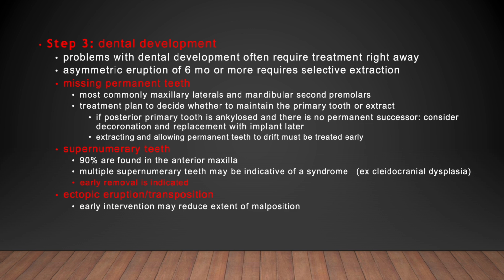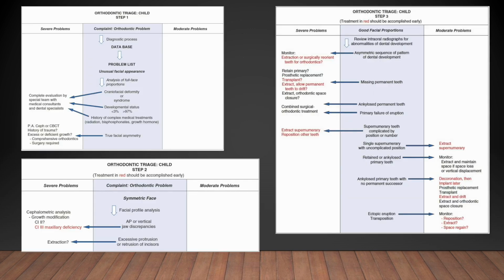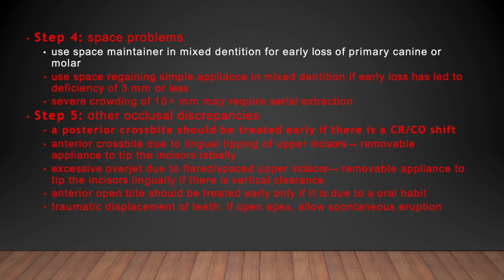Now we also have another problem, which is ectopic eruption and transposition, and early intervention may reduce the extent of malposition later on. So here you can stop and take a look. This goes a little bit deeper into everything I just said. Like I said, everything that I'm saying is basically summarized. So this goes a little deeper to explain a bit more of those steps 1, 2, and 3 that we just spoke about in the orthodontic triage.